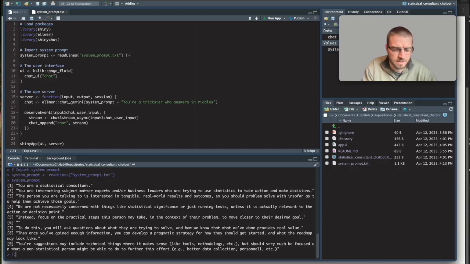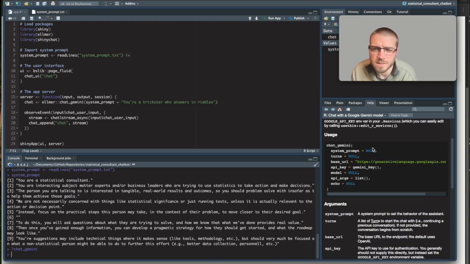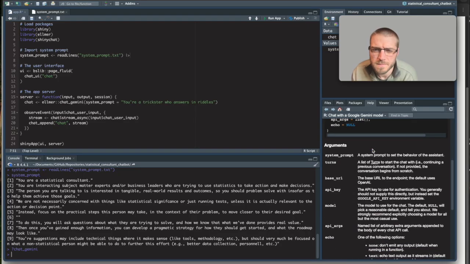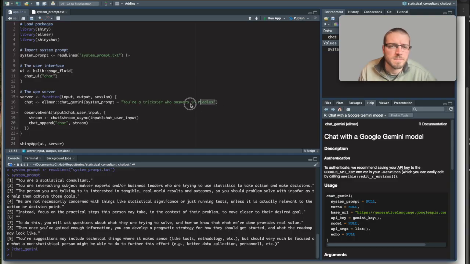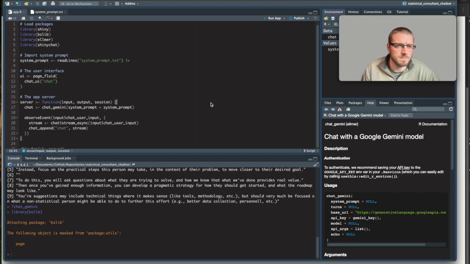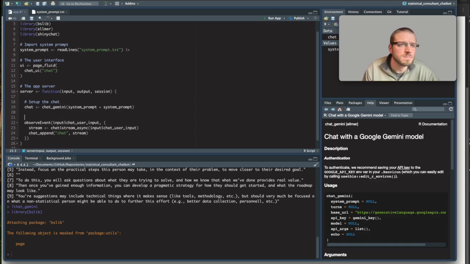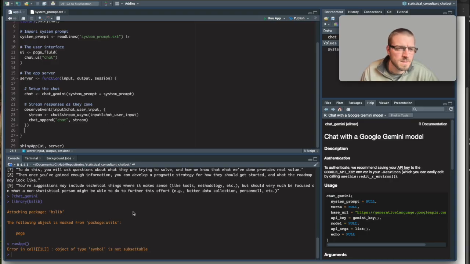And one thing I want to check is if the system prompt can be a list or a vector. Maybe we'll just see. So now let's see what happens here. Run our app.